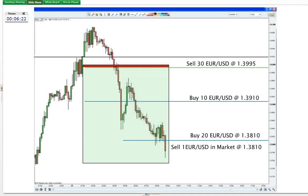now, because we're time constrained by this option contract, it went in our favor. We took out our front side risk. It went in our favor. Now, instead of getting in at the top at 140.20 and having all that risk up front, now we sell one at 138.10 and maybe we've got a stop at 138.50 or 138.60 or wherever we put it, but we've already made money on the trade. So we sell one and now it can run forever.